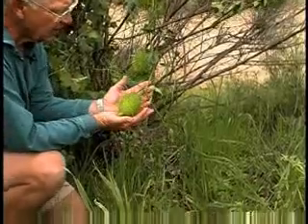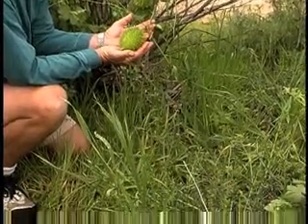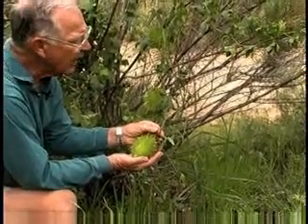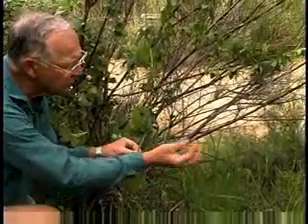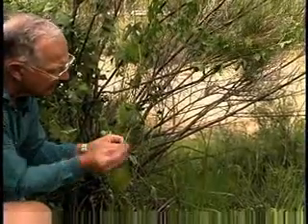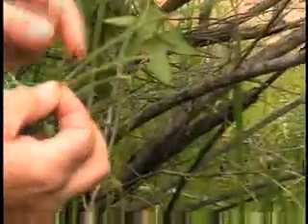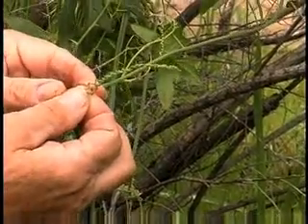The female flower has developed this huge fruit. The male flowers are long gone — their job is done. You can also notice the viney structure. You can see these were where the male flowers used to be; they're out of the picture. This will never become viney like this vine structure here. This little twining structure has been frustrated — it couldn't find a twig, so it wrapped upon itself.